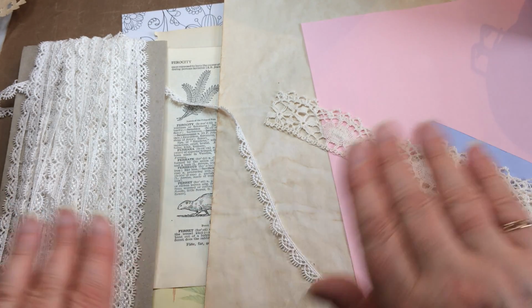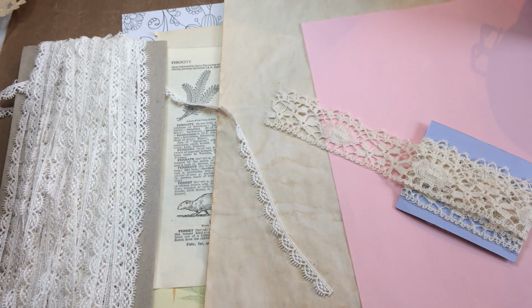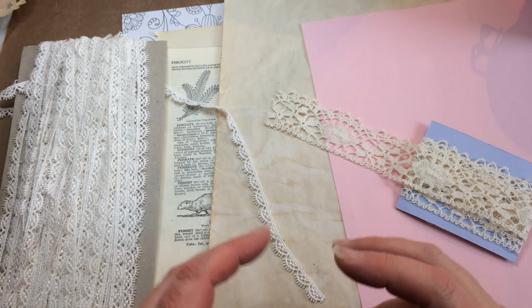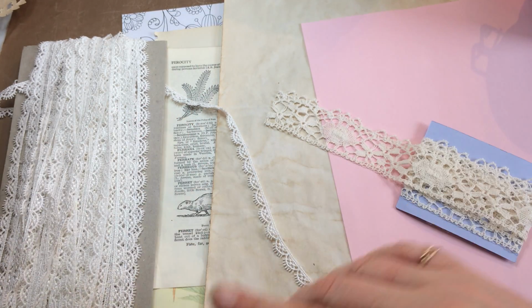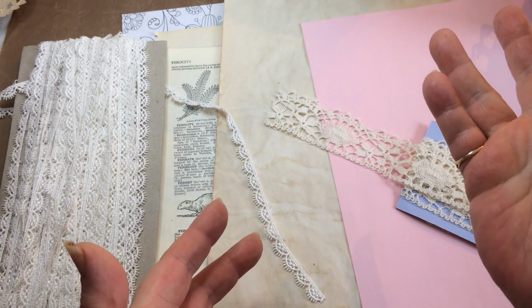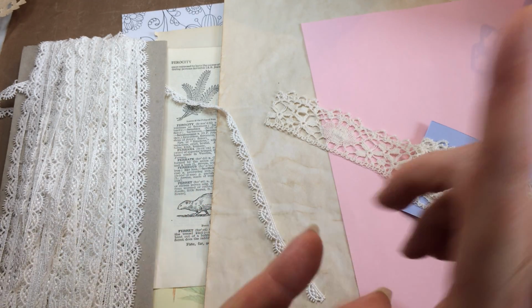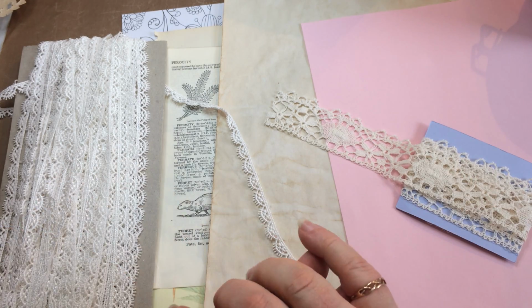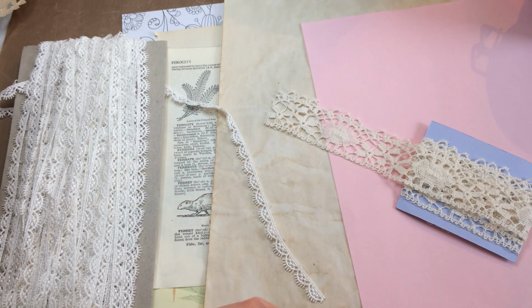Leave it somewhere on a windowsill, on top of a tea towel to dry, or put it on top of a radiator. Although with the weather the way it is this bank holiday weekend, you could actually put it outside and leave it to dry naturally. And that will also turn brown. It will pick up the colour: brown if you're using coffee or tea, pink if you're using avocado. Food colouring is another one that you can add to water to dye your papers.